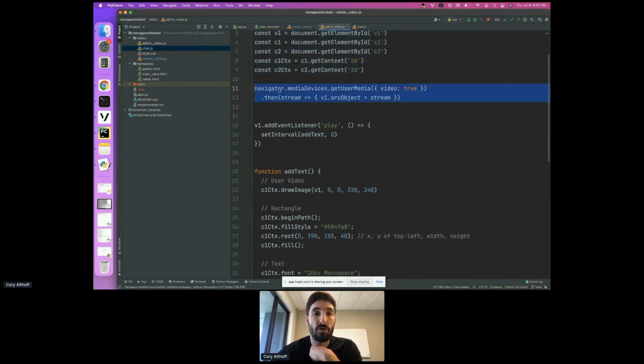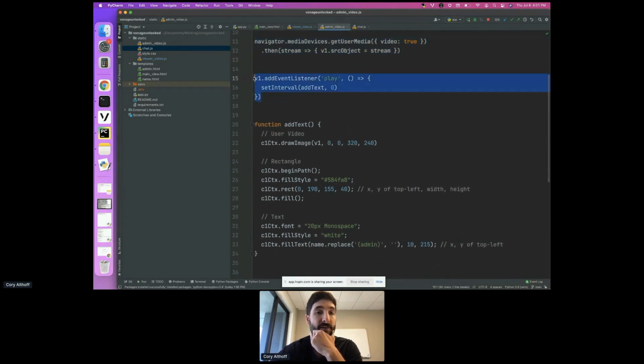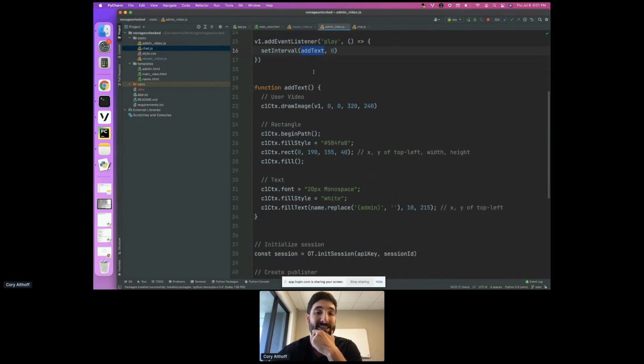This line of code makes it so that we get the camera and the mic from the user. So we connect to their camera and mic using this code. Then we add an event listener, and we call set interval on add text. This is the add text function.